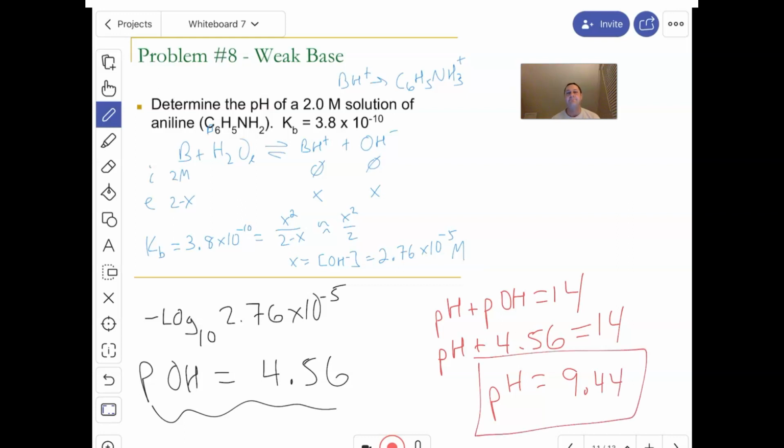There's my answer. So that's how you do weak base. It seems like you got just a little bit of a roundabout question where you probably would have had pH here in a weak acid type question. You have this little extra step here. I like to go the pOH route. It just seems like it works better for me. But what you could have done is this times proton concentration equals 10 to the minus 14th. And then you can divide and get H plus. And then you can do negative log of the H plus. And it doesn't really matter. It's going to get you to the same sort of stuff.